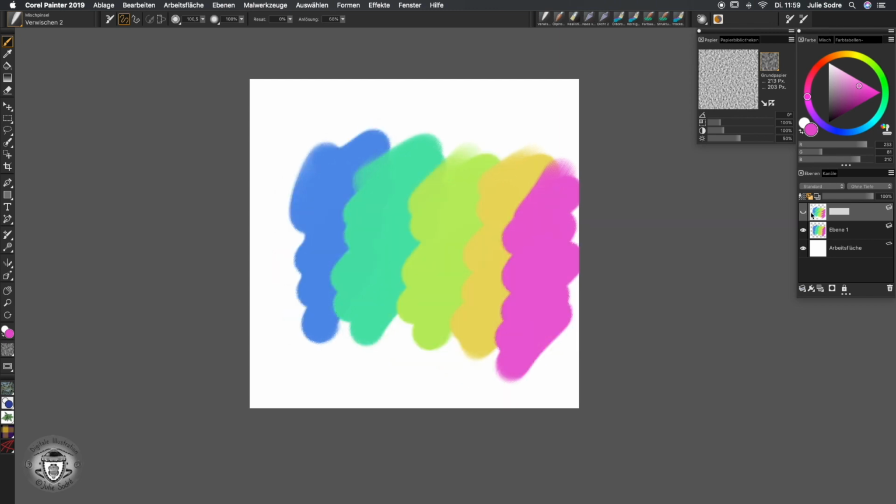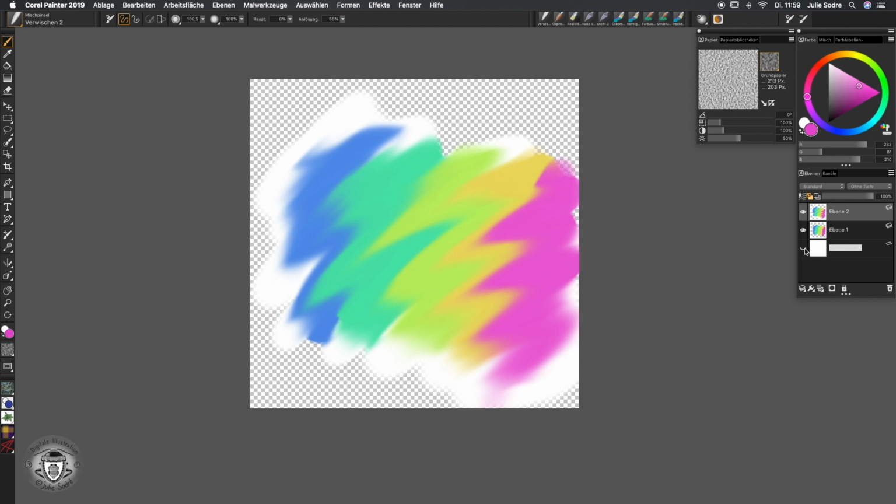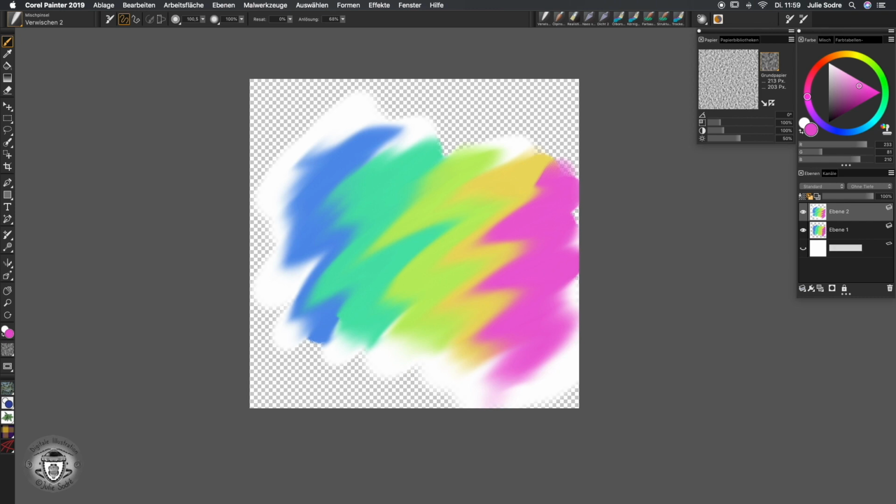So this is as well a kind of safety net that you can use and work at the same time with the background color. You would just be able to do this if you would have this background color working straight on the area or on the layer where the color is on. You can see as well that the smearing grabs the color which is underneath it, the white background color.